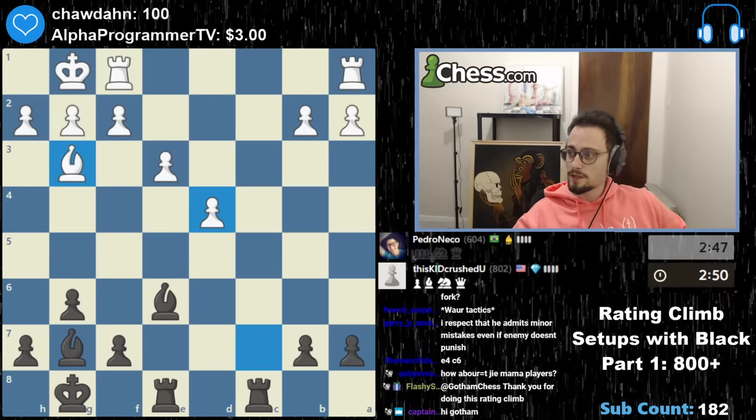Easy, easy, easy. He'll probably resign. Nope, no resign. We'll take this pawn. Push this pawn. Okay, this is easy now. Second queen. Make sure it's not stalemate. And mate in one. Or you can ladder mate. That was a good game. You can ladder mate like this. It was a good game.